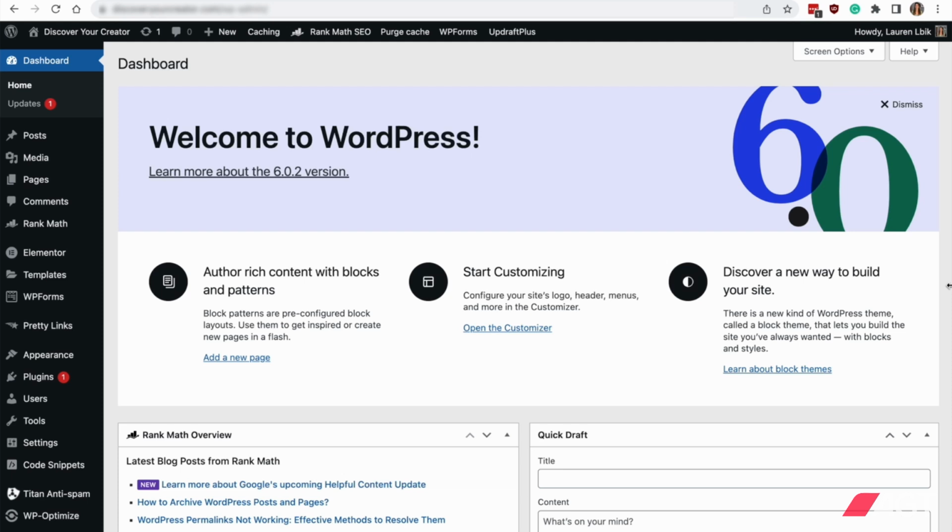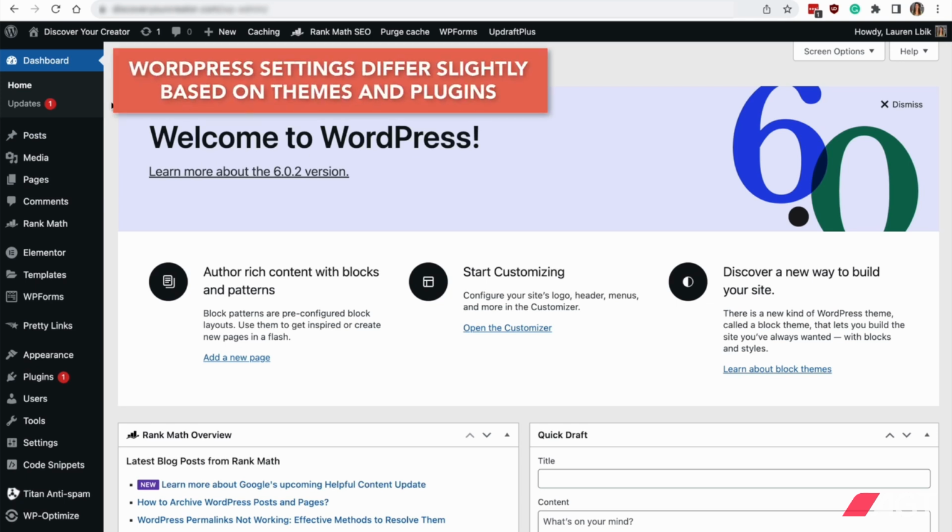And it's really just the back end of your site where a lot of that coding lives, but of course, all in a very easy to use and user-friendly format. So I'm just going to go through a few of the settings here in the WordPress dashboard. And the first thing that I want to say is that your dashboard and settings may look a bit different than mine, because you're going to get different options over here on the left based on the different plugins and themes that you're using on your site. So if you're not using the same SEO plugin, then you're not going to have a link to edit it over here on the left, just for example.